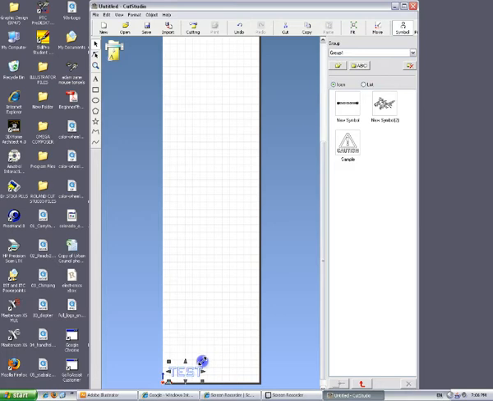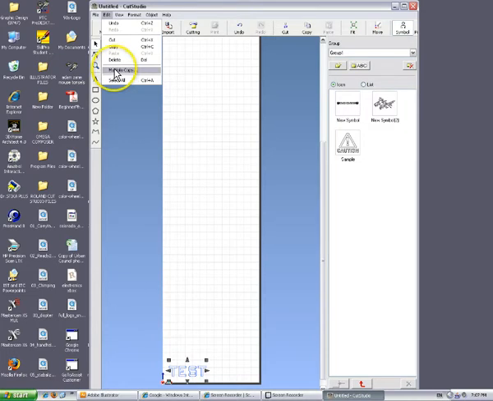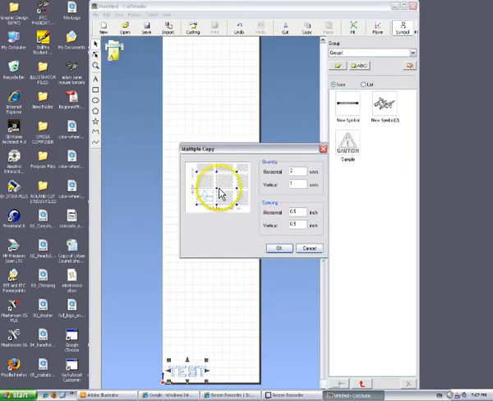Just so you can see, if you wanted to duplicate it, you can't just copy paste like you can in other programs. The best way to make a duplicate copy of text in this program is to use multiple copy, and I'll just show you how that works. With your test text selected, I'm going to select multiple copy, and a window comes up, and you can choose how this works.